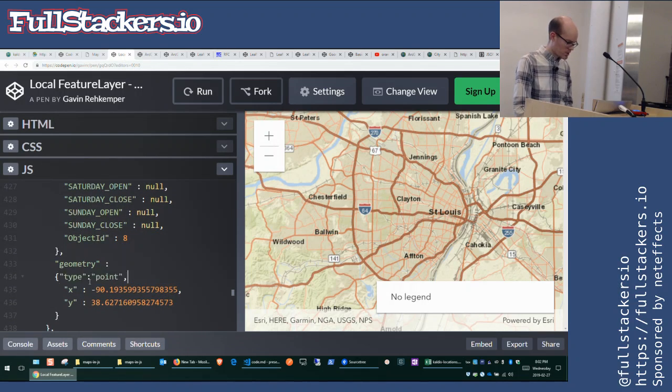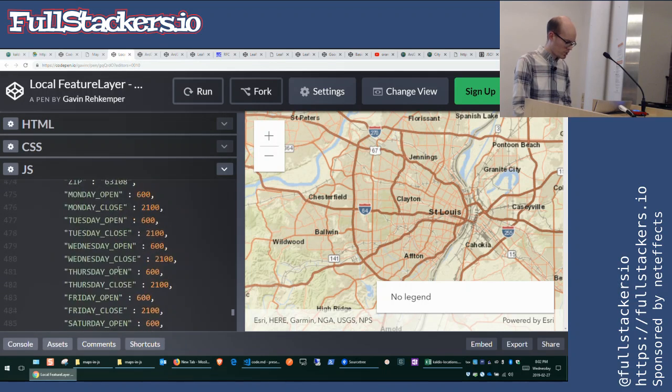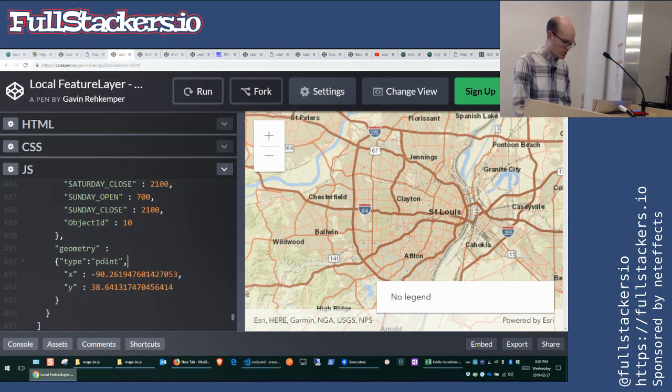Do that, and do that. So now our data should be in a good spot to, oh, I have one more, to show.